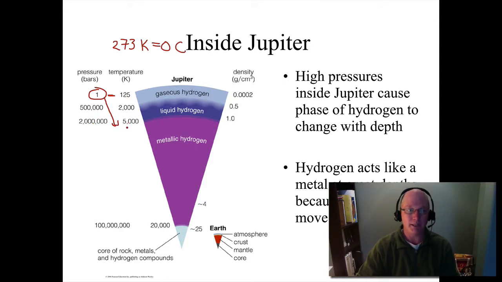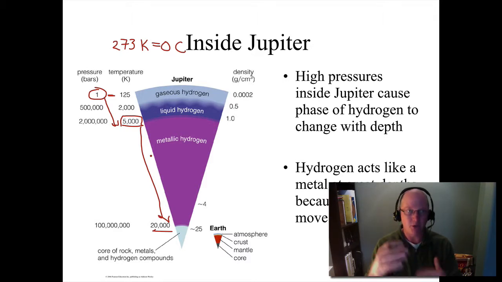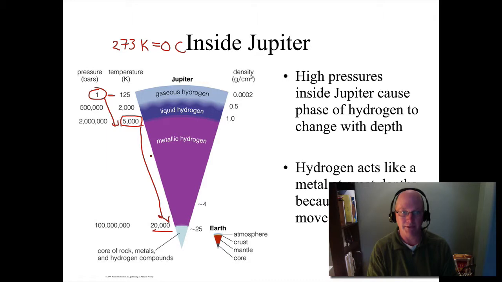But as you go up, when you get to this point, this is like the surface of the sun. So you get down to this layer where it's 2 million bars, and you have a temperature that's near the surface of the sun. As you keep going down, temperature and pressure go up until you get to something like 100 million bars and about 20,000 degrees. This is not enough to fuse elements to create energy like in a star, but it's still pretty hot at the center. And again, we can tell this simply from the physical properties of hydrogen and helium as you compress them.